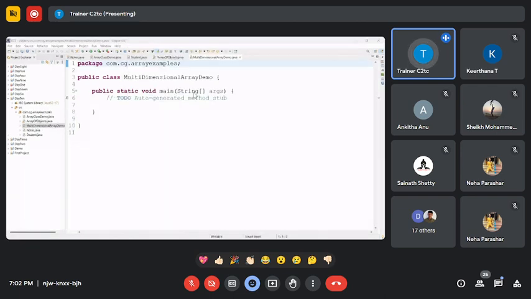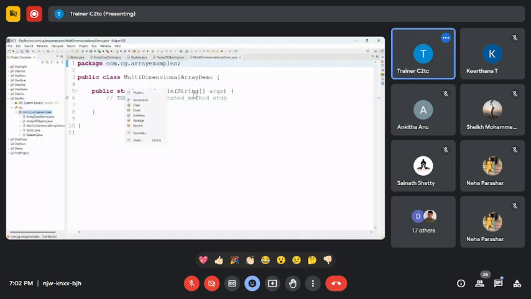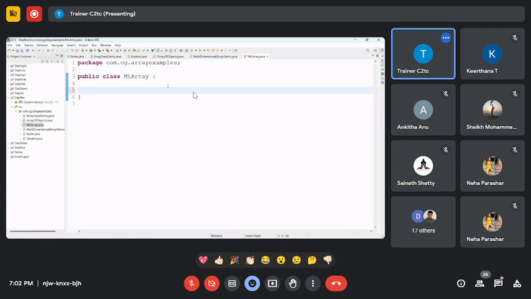Now here what I'll do is create a separate class which will help us write the logic. Because when it comes to multidimensional array, wherein you get rows and columns, the for loop will be a nested for loop, correct? So here I will create another class where I'll write the logic. I'll say ML array, in which I'm creating one method for printing your array. No different logic at all, which we already know. Now this method is going to receive an integer array, which is a two-dimensional one, with rows and columns.